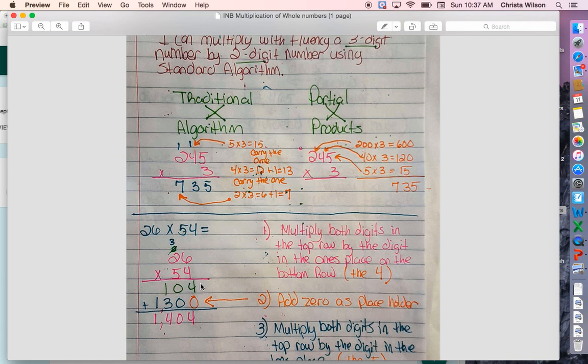Okay. Then the next step you'll do is you'll add your 0 as the placeholder there, because we're adding our place value holder. And then we're going to start with 5 times 6, and that is 30. So we'll put our 0 here and carry our 3. 5 times 2 is 10, add the 3, and that makes it 13. And then we'll line these up. Make sure you keep these lined up, your place values, so that you don't get off on something as simple as the addition of a multiplication problem. So we'll add these up. 4 plus 0 is 4, 0 plus 0 is 0, 1 plus 3 is 4, and then we just bring down our 1.